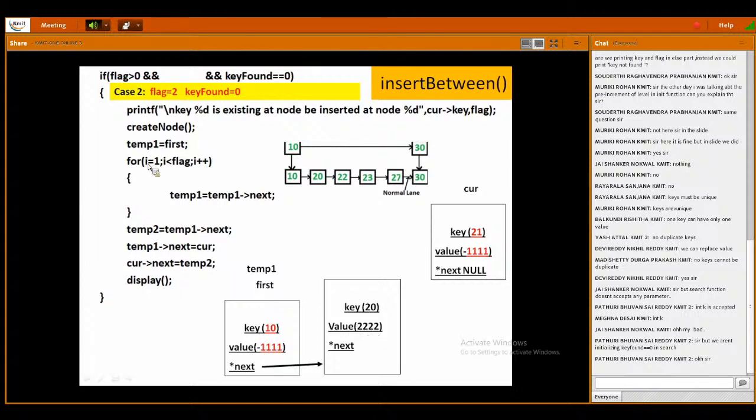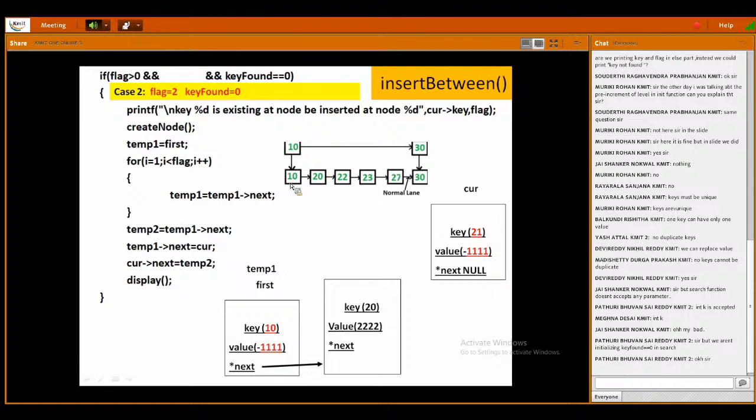Now this i value is initialized to 1. What is the flag value? Flag value is 2, right? So the first time it takes an entry into the for loop. Temp1 is equal to temp1 of next, so temp1 is going to jump from here to here.